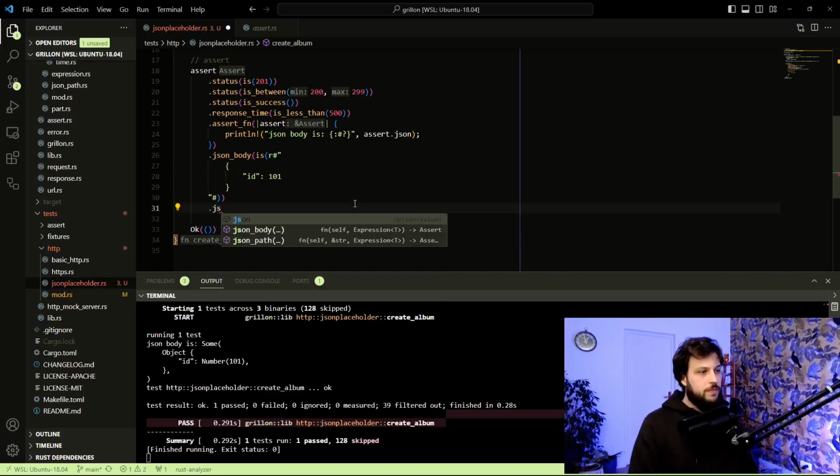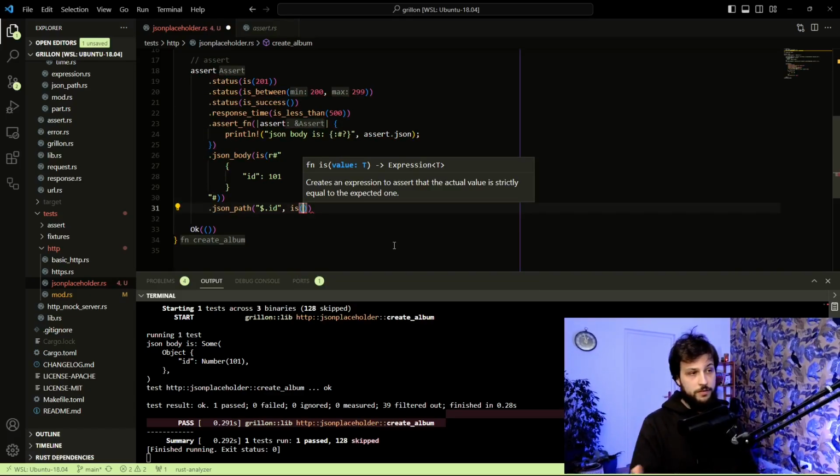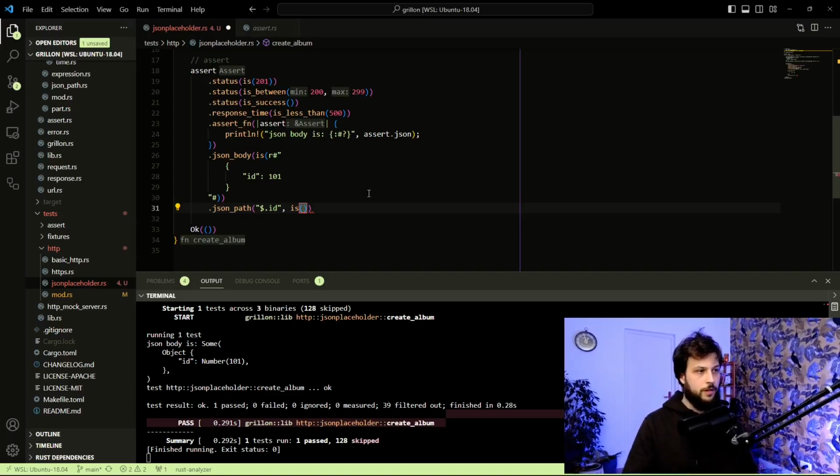And you have this last feature that I want to showcase a bit, the JSON path. So you provide a JSON path. It might not be perfect, but for the moment, that's how it's working. So you provide the JSON path, nothing new. You have an expression for that, and then you still have the same expression coming from Grillon. It's a function that is taking two arguments this time, a path and a specific predicate.